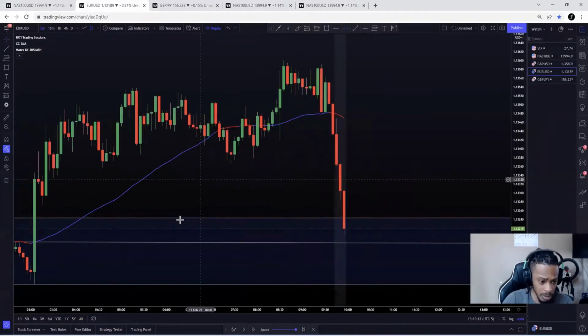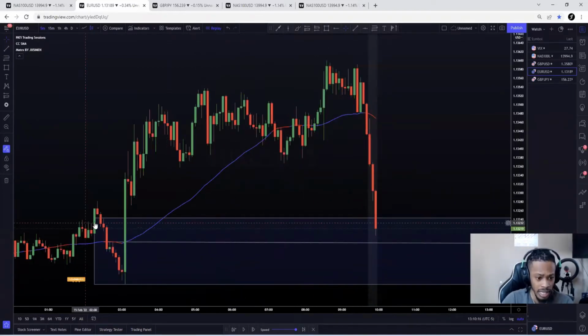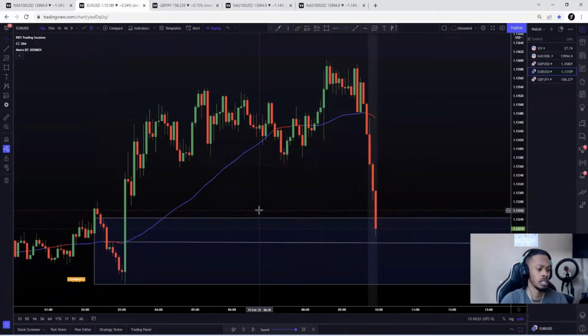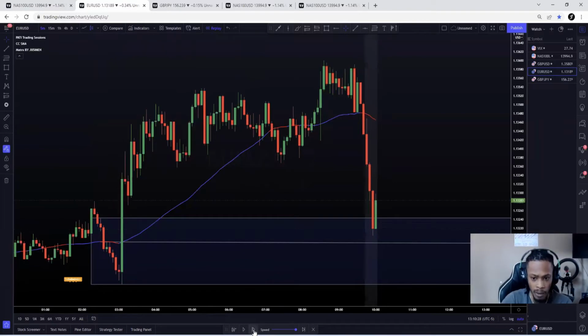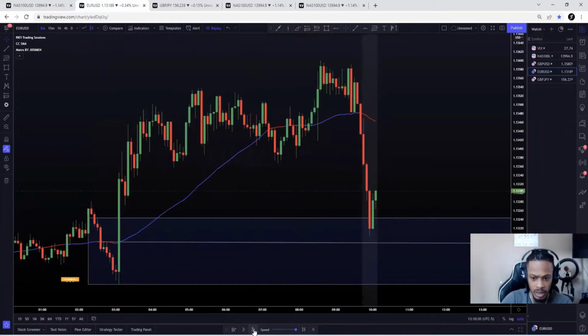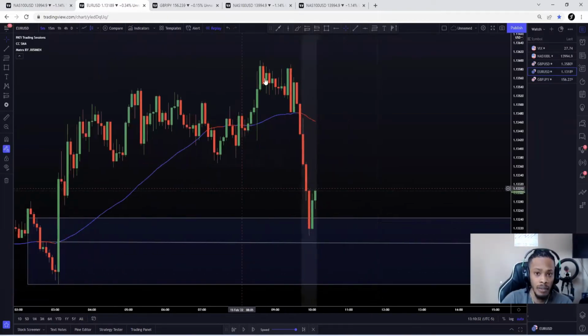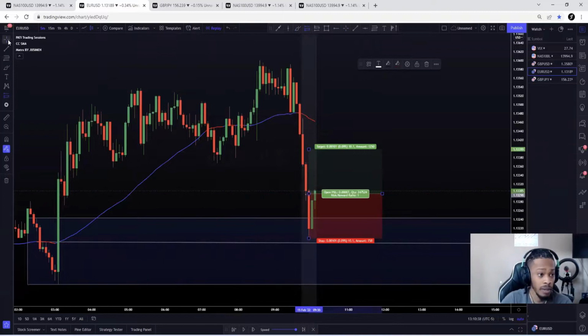Now, when it comes to the 5-minute, it depends on if you want to make the zone a little bit smaller. But I'm just basing this off of if you want to use the 15-minute demand and just enter off of 5-minute breaks. Okay, so let me fast forward. Okay, we get a down up candle, and then that will be your break. Now, if I personally would take this trade right here, let me do this right here. Okay, I'm going to give it some breathing room.